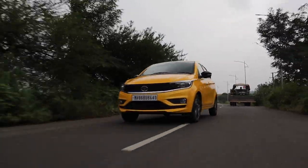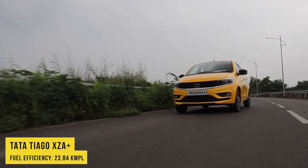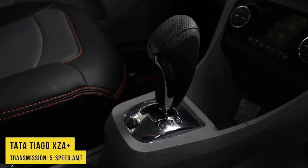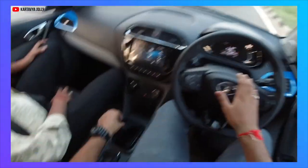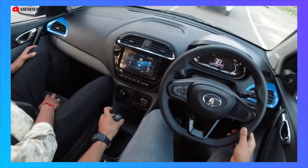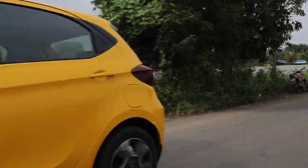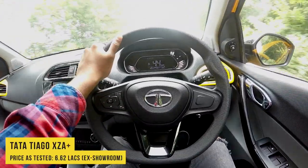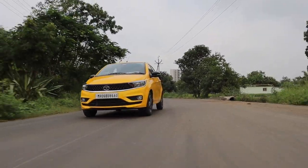It corners really well. But the only bad thing about this car is that this is an automatic version — specifically an AMT, which is not a good start. AMTs are kind of dim-witted and this one is no different. You have to request the gearbox to change gears rather than tell it to. This can be solved by buying the Tiago with a manual gearbox. The AMT is seriously very irritable to drive — super slow to change gears and makes a lot of noise while doing it. But overall, the Tiago has a very enjoyable driving experience.